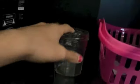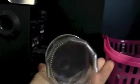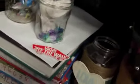And then here's my Forever 21 bag. And then I bought a bunch of these jars for 25 cents at this yard sale. And then there's this basket that I got as a gift, but it had a bunch of stuff in it. And then I just have these baskets that I want to use for something, but I don't know what for. Look, there's more jars. And then I have books that I need to return back to school, but I'm being lazy and I haven't done it. And over here, I keep bags that I don't really use. Well, I need to start using them. And then I have shoe boxes here and bags.